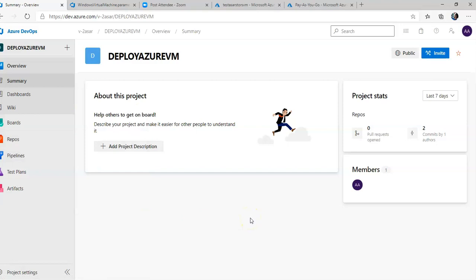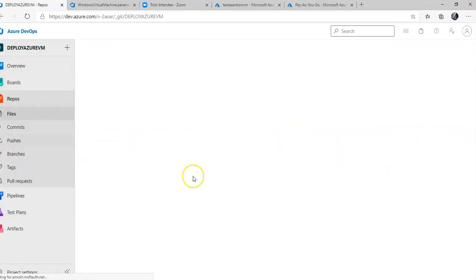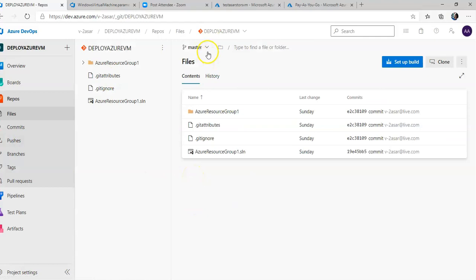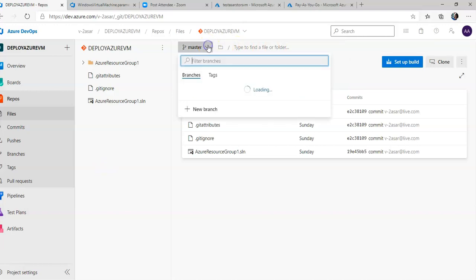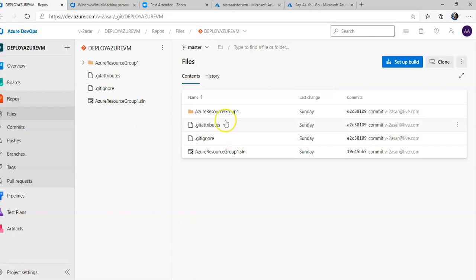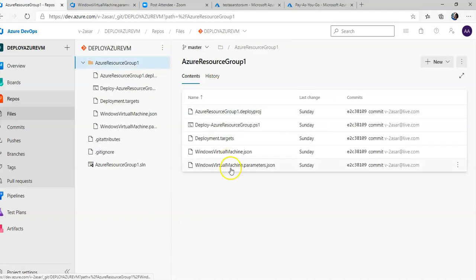This is my project, and if I go to repos, you would see under this repository, deploy Azure VM, I have the master branch. We can create more branches, and this is the code. This is the solution file. This is the Windows Virtual Machine.json file, parameters file. Whatever you could see on my local desktop has been synced through git push command on the Azure DevOps repo.